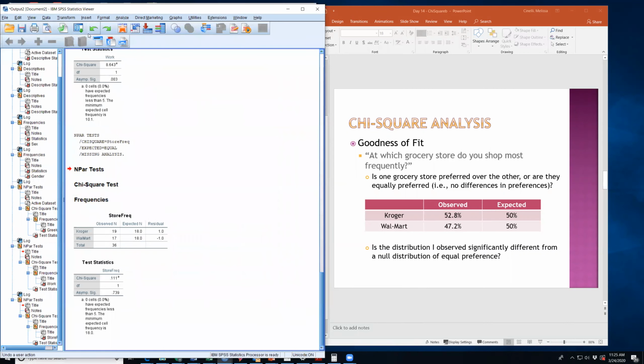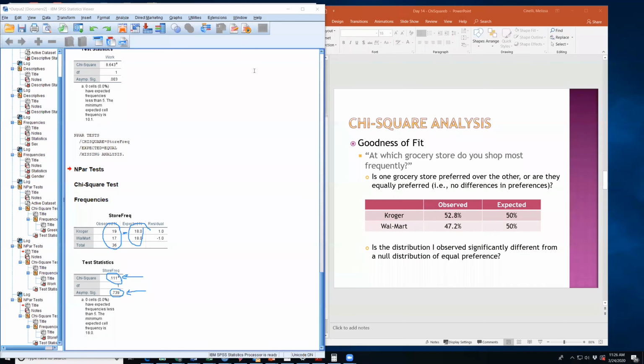All right, and we click OK. All right, here are the results down here. Let me get my pen back. All right, so here's what we observed. It wasn't exactly 50-50, it was 53-47, which is coming from this 19 and 17. Here's the expected 50-50 distribution. All right, hopefully at some point you guys can start to get a feel for this. These are probably not going to be significantly different because while it's not exactly the same number, it's pretty close to being the same number. And we see down here, because those numbers are so similar, we end up with a very small chi-square statistic. And with a very small chi-square statistic, we get a very large p-value.